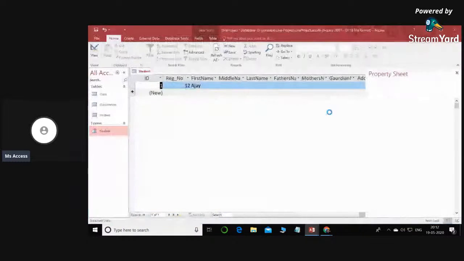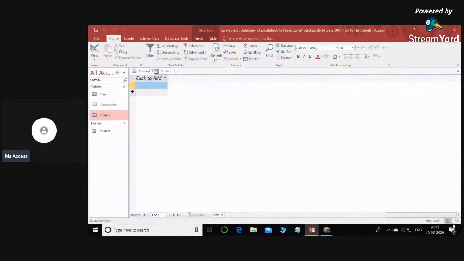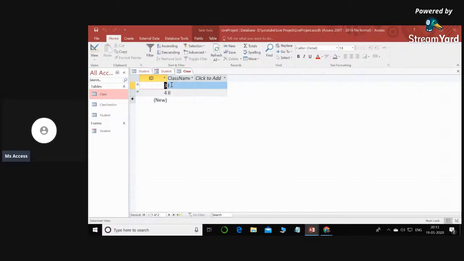Also, if you see the table, I will show you the table, how the data has got stored. This is the table, and if you go to the last field, you can see that there is data present. Now what is this number 3, and number 3 over here? Number 3 is the primary key, that is the ID of class. So we are not storing the data, we are only storing the primary key number. So if you go to the class table, you can see that number 3 is actually that class 1. And same for section, you can see that number 3 is actually section A.